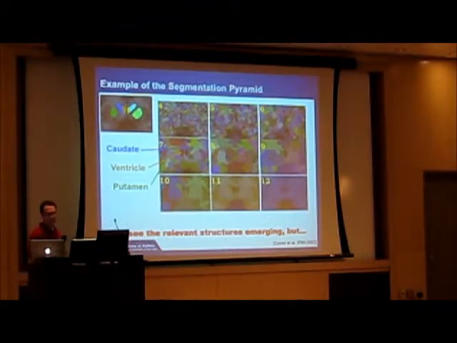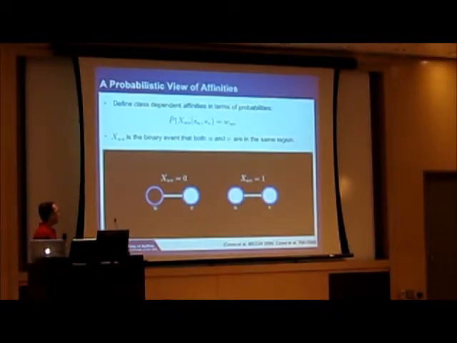One problem: there's no classification. We haven't solved the recognition side of it. Another problem: it's a hierarchy. Which level of the hierarchy do you look at? These are fundamental problems with SWA. Okay, and so we've proposed a method of overcoming those problems by taking a probabilistic view of the affinity function.